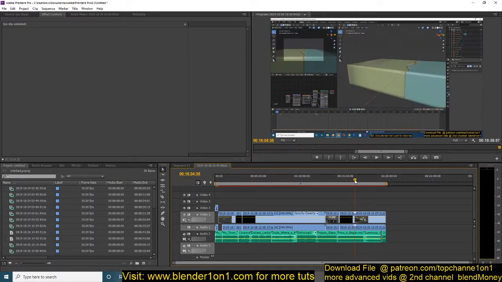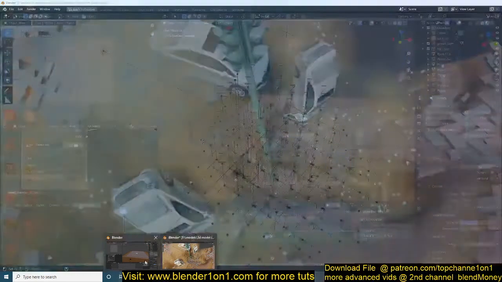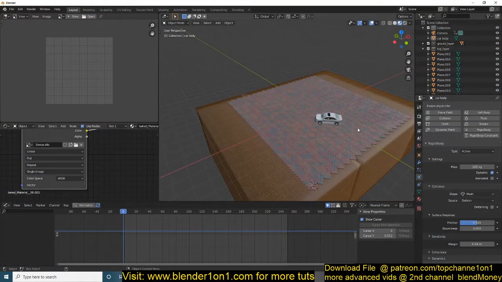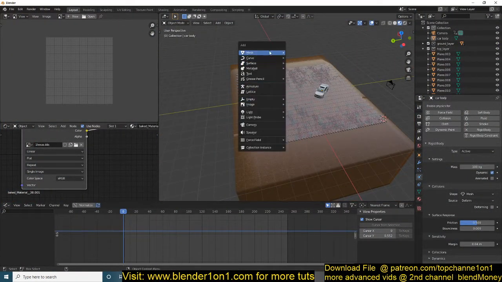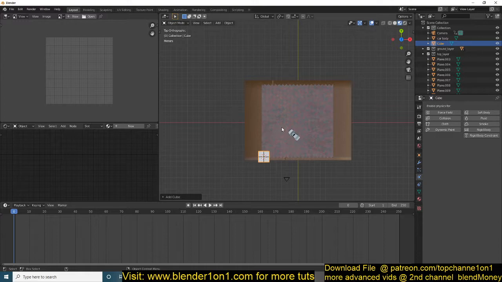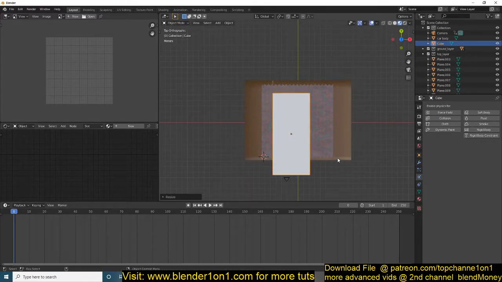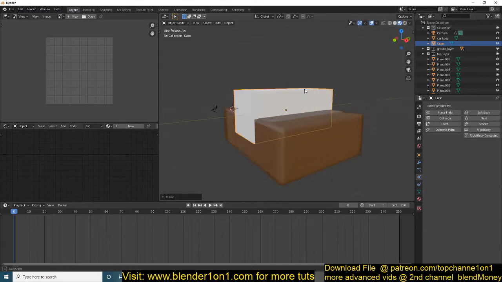Yeah, the smoke simulation is quite simple. You just add a domain. Let's go back, I still have some time. I want this to be 10 minutes only. So for the smoke simulator, again, you just add a cube. That will be your domain to contain the smoke simulation. Scale it up to fit. It doesn't have to fit the entire scene.